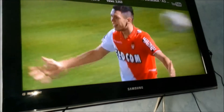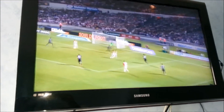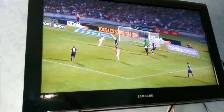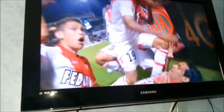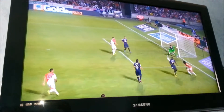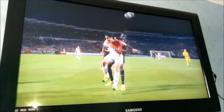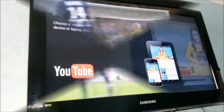On your TV screen, this is what you get. Your portable device becomes your remote control — anything you stream on it, you have it directly on your TV. From a small tablet I've sent a YouTube video to my TV. Your smartphone or tablet becomes a sort of remote control that sends your videos to your TV. Thank you, merci beaucoup — leave your thumbs up to show that Chromecast actually works.